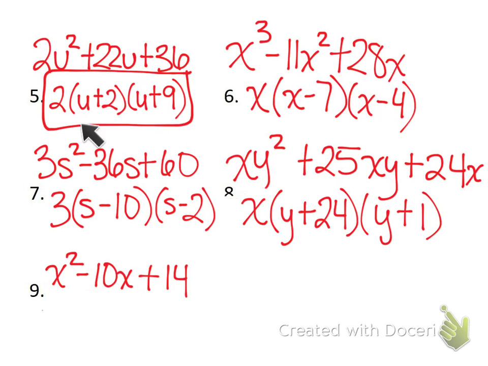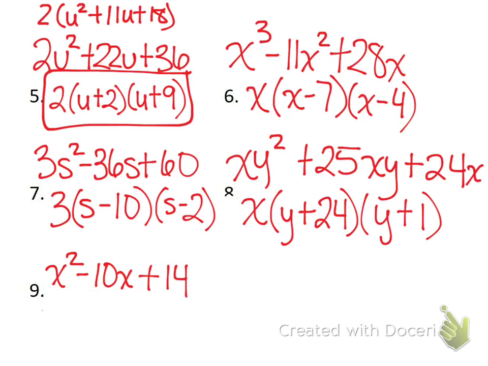So if we take 2 plus 9 times 2, will that give us 22? Yes. Same thing back here. If we take 2 times 9, what do we get? 18. 18 times 2 gives us the 36. Okay, so the step that I would hope that you wrote in the middle would have looked like this. This top part here, 2 times u squared plus 11u plus 18, that should have been like your middle step. And I would want to see that.